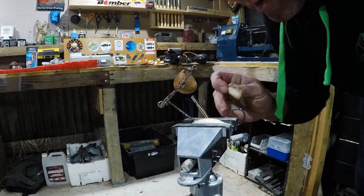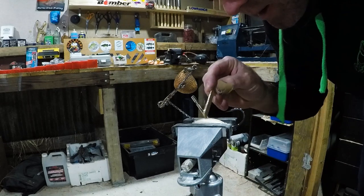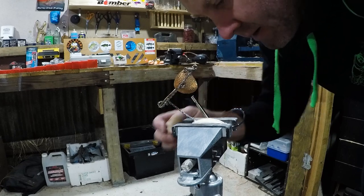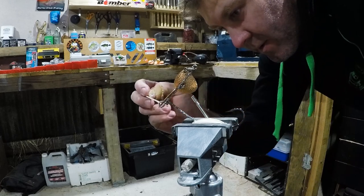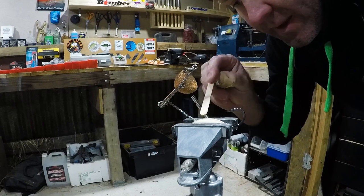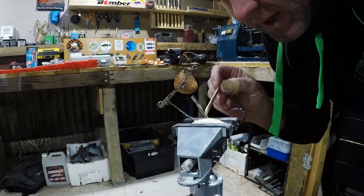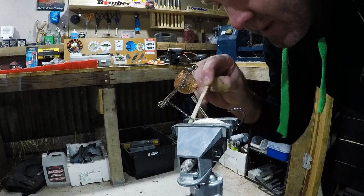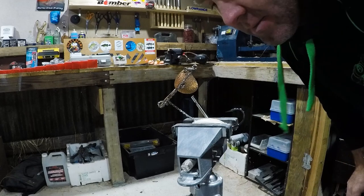I'll fill this tomorrow with baking soda and super glue, but I wanted this to get right in around the connection between the hook and the wire, to really make the point between the fish and your line as solid as possible. So your line's hooked here, it's a straight four twist wire threaded through and now epoxied. This Araldite's rated to 130 kilos. It's not a cod that's going to break that. That should also help hold this timber on. There's no weight being transferred through the timber, so it shouldn't be an issue anyway. Fill that in tomorrow, shape it, paint it. For now, we're just going to leave that overnight.